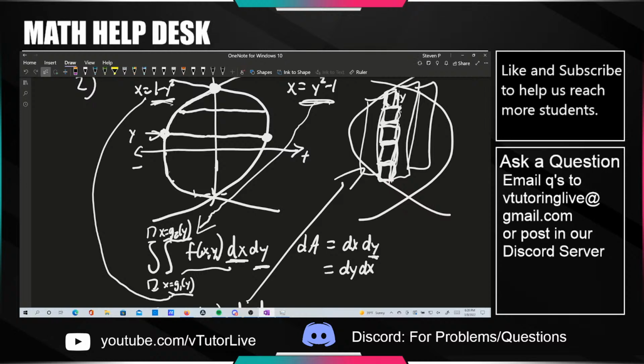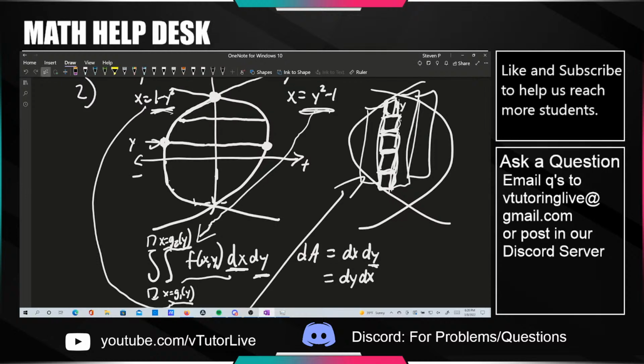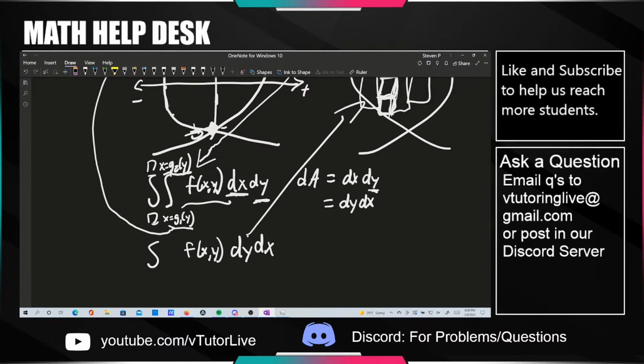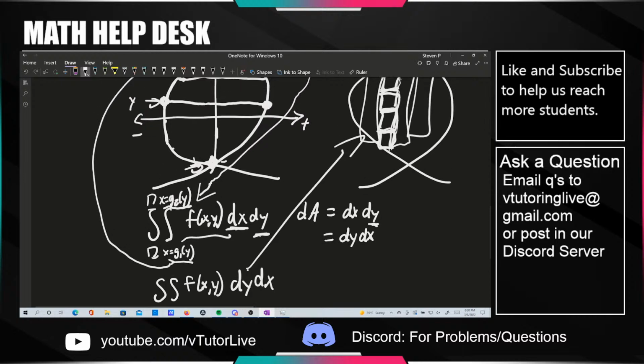And then once you've figured out the bounds for x in terms of y, you just got to figure out the bounds of y, which are simple because now the bounds for y are just straight up numbers. The bounds for y are from y going from here to y going up there. So just figure out exactly what those heights are. Wow, okay, I made that way too complicated. Every single time you do this, you got to just remember it a little bit. And it's been quite a while since I've dealt with multivariable integrals.